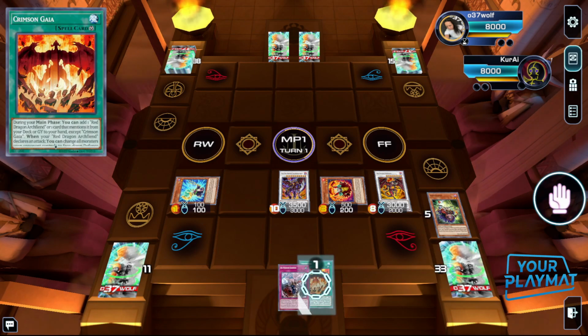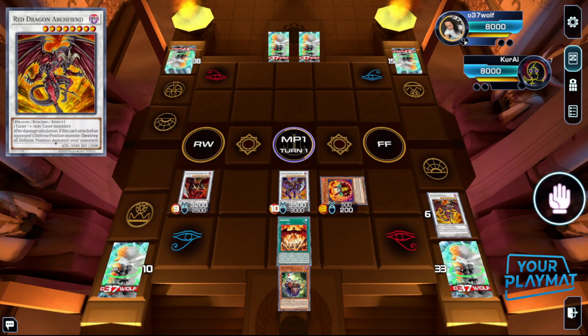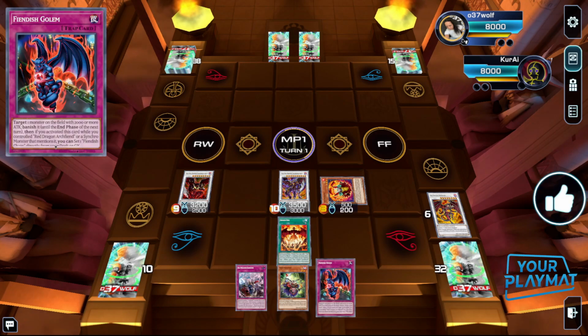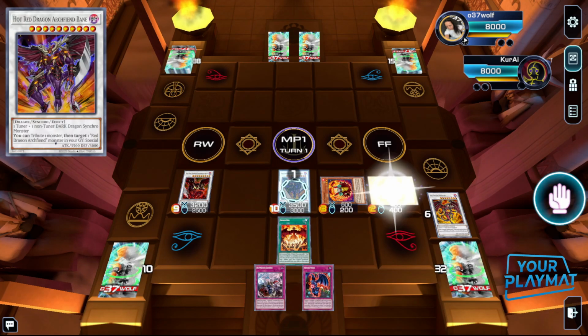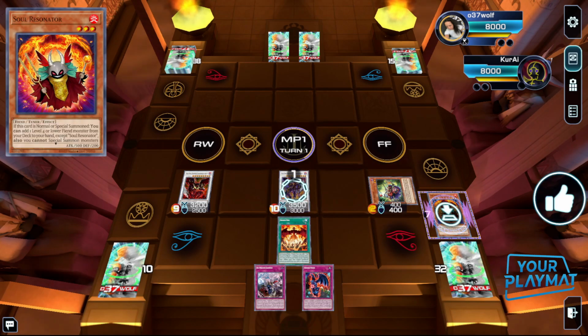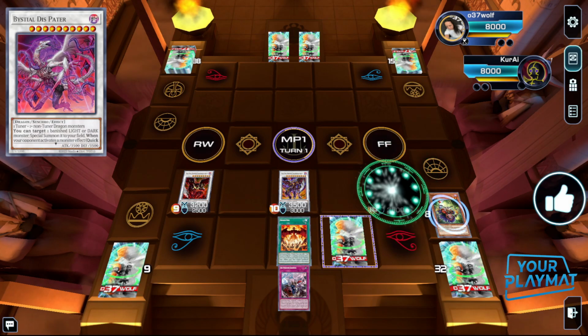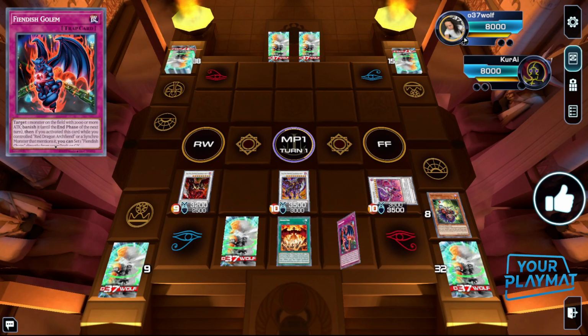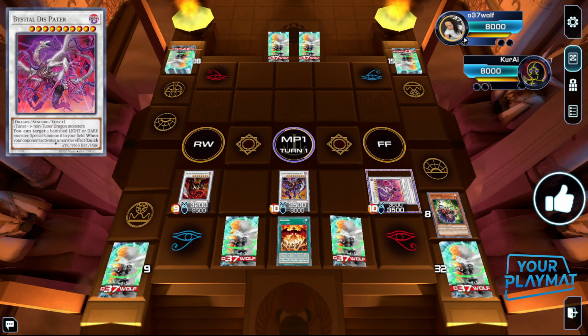Search Gaia. Add back that. Gaia searches the Fiendish Golem. And then this is where you tribute the extra body. Right? And this is where you end on this pattern as well. Which is pretty cool. And then you set your Fiendish Golem and you set your big welcome. So like these two are pretty cool.